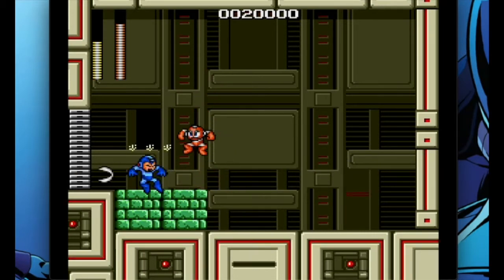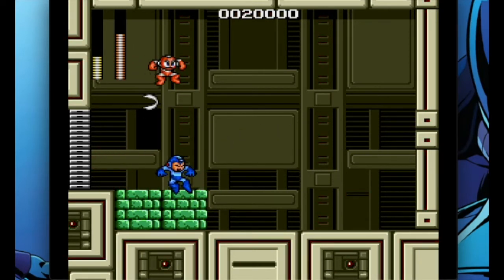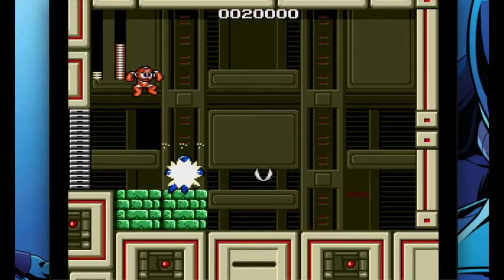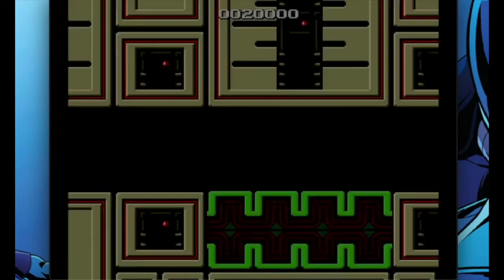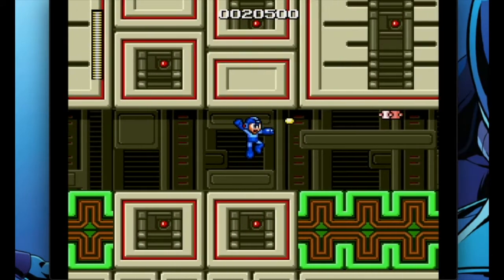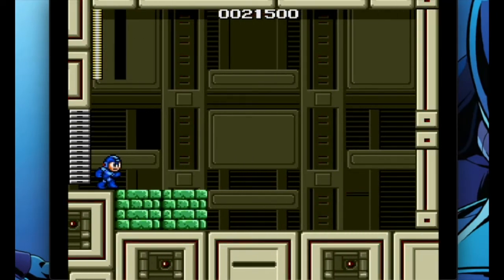One thing you'll notice here during the Cutman boss fight is there is a significant amount of lag. I feel that's actually pretty accurate to the original games, because when you had multiple shots and multiple enemies on the screen at one time, the Nintendo would lag quite a bit trying to keep up with all the different sprites, because it could only render so many sprites at one time. So I could have overclocked this for emulation, but I wasn't going to do that. I'm going to give you the authentic experience, because in my view, this is how you should play it. If it lags in real life, it should lag when you do it on an emulator too. And because of that, if you develop strats for the real system, those strats will work in an emulator if you play it the same way.